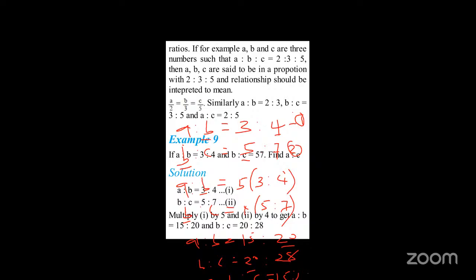But now the question is find the ratio of A to C. So we say that you will simply rearrange it so that you have A ratio C, where the value of A from these new ratios is 15 to the ratio of the value of C in the new ratio, which is 28. So we have it as 15 ratio 28. That's the ratio of A to C. So that's how we can apply proportion to compare various ratios.